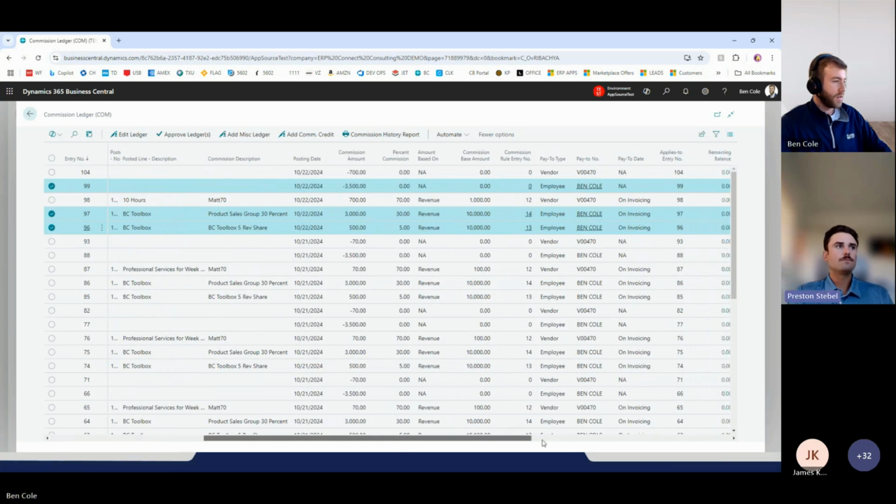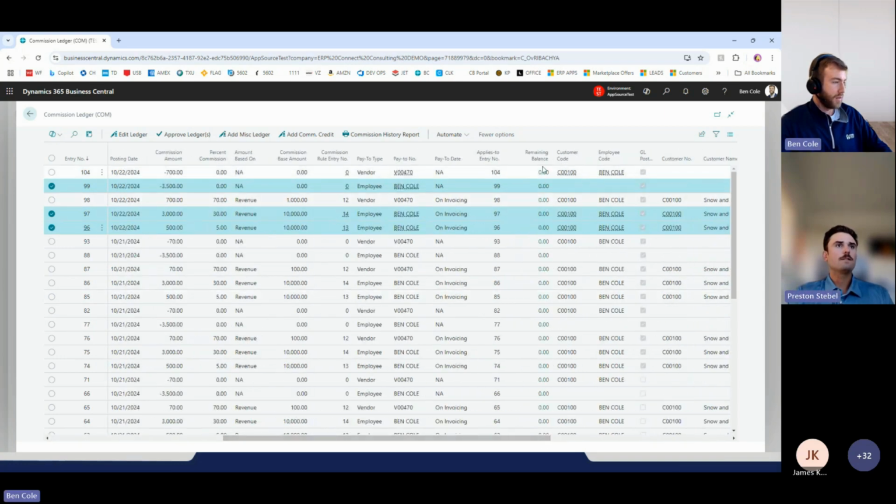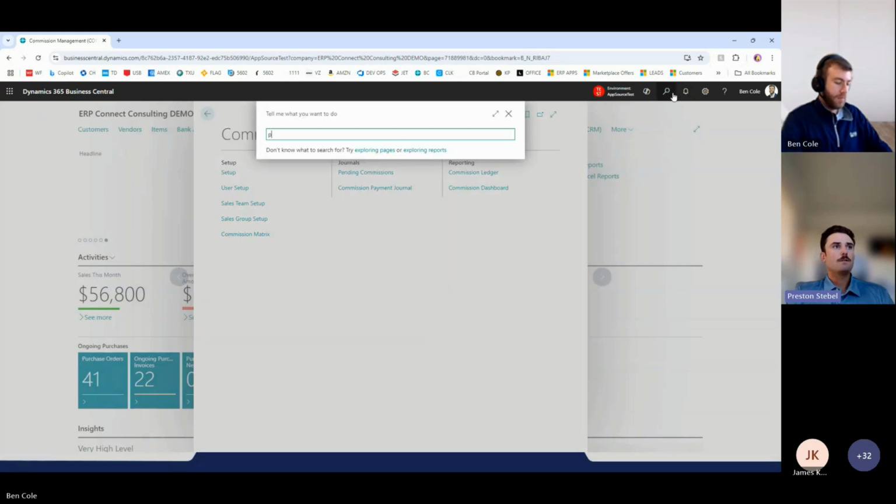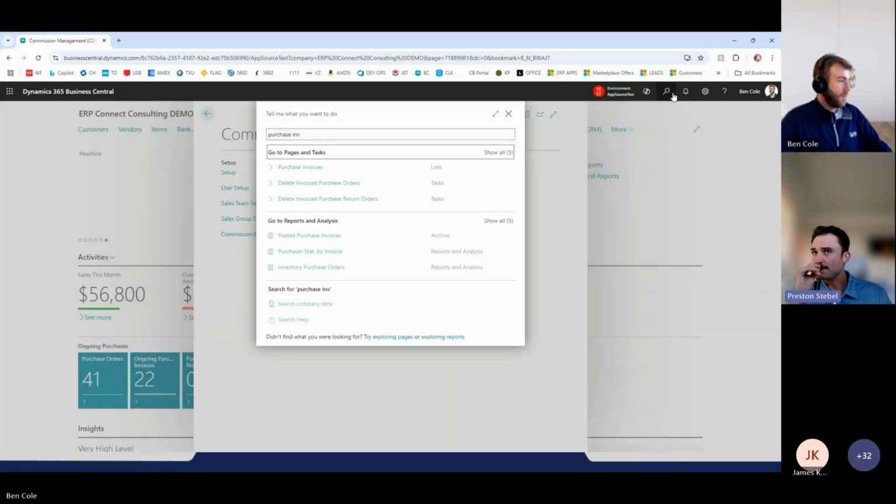Here we go, right there. You can see the remaining balance is now zero. If you ever come in here and there's a remaining balance, you can filter on remaining balance is not zero, and that will filter down to all your open commissions that need to be paid out. But once the payment journal is posted, it turns to zero. Ben, if you want to go back, I know you wanted to check out that vendor invoice format.